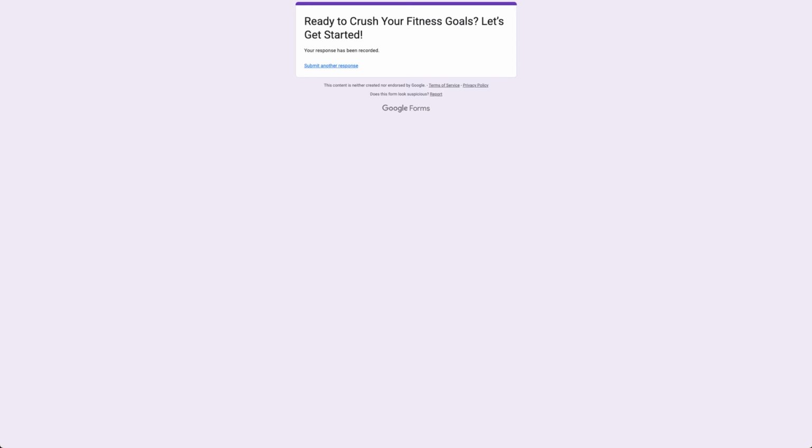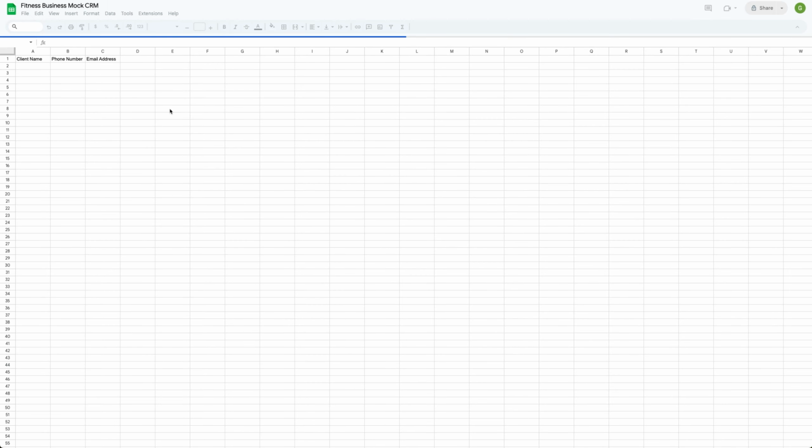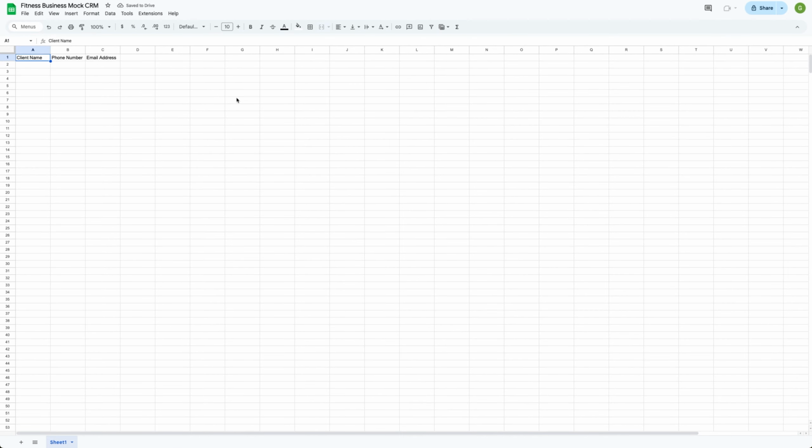So to mock a CRM, I'm just using an Excel spreadsheet right now, but you can connect to any one of your CRMs that you're using to keep track of all your client information. So we're just going to wait here for a second until the client outreach actually comes in. As you can see, now John Doe, the phone number and the email address that we listed has successfully automatically populated into our CRM.